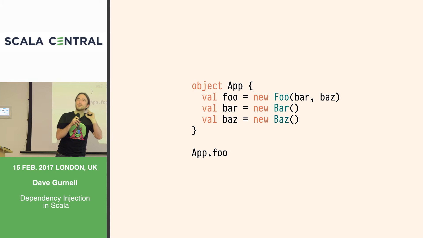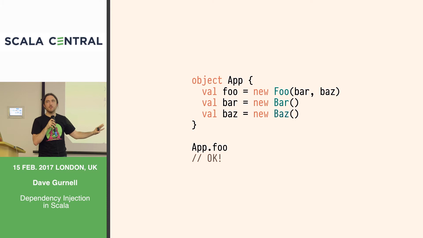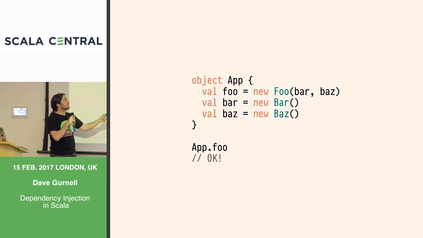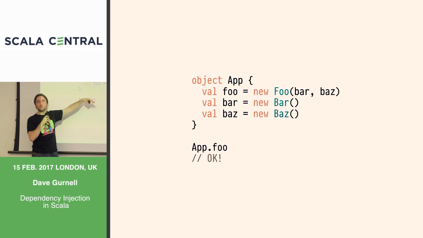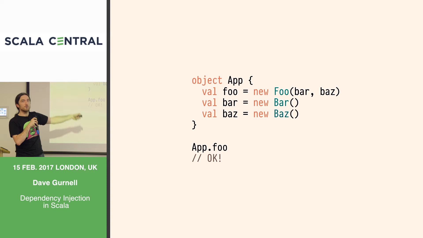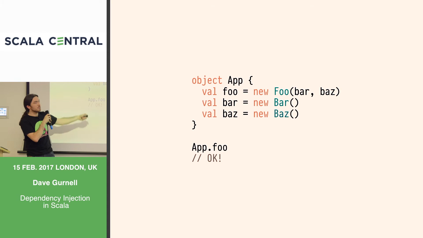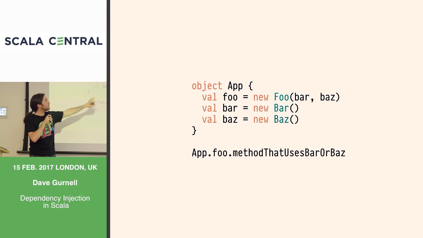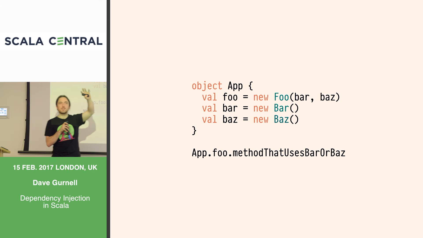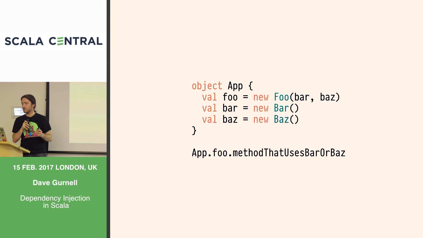What happens is nothing — there's no bug, it's fine. Why? Because we haven't used the null references yet. When we build objects in Scala, the constructor body executes top to bottom. So the first thing we do is say foo is a new Foo, and it needs Bar and Baz — but they're null at that point. They get stored inside Foo as nulls, and then we go and initialise them. Everything is fine until you do anything that actually uses Bar or Baz — then you get a null pointer exception with a stack trace pointing nowhere near this wiring code. Initialization order problems are completely baffling and really annoying.